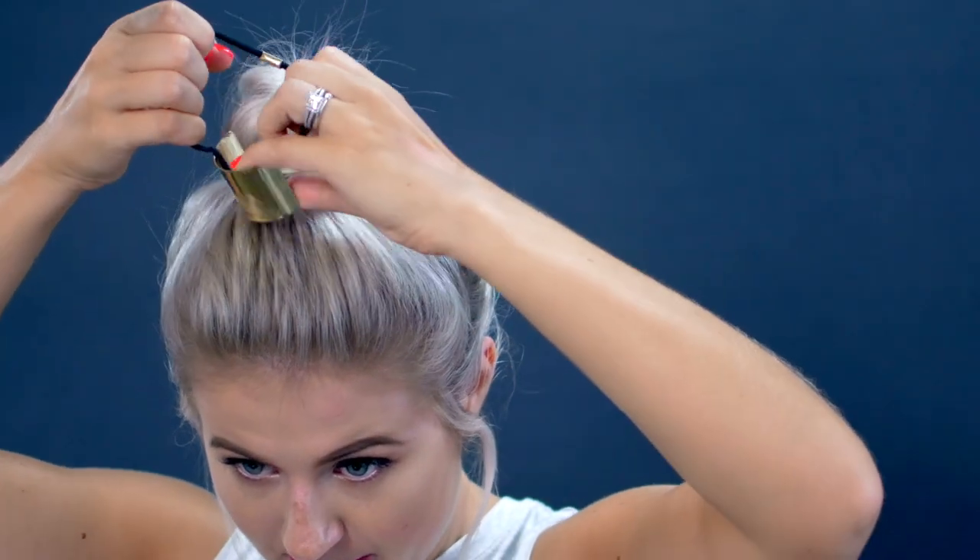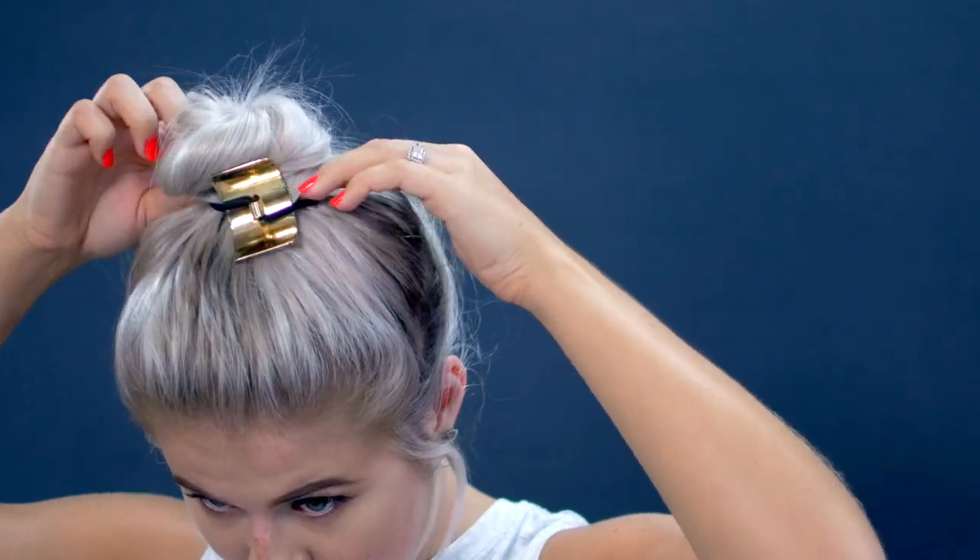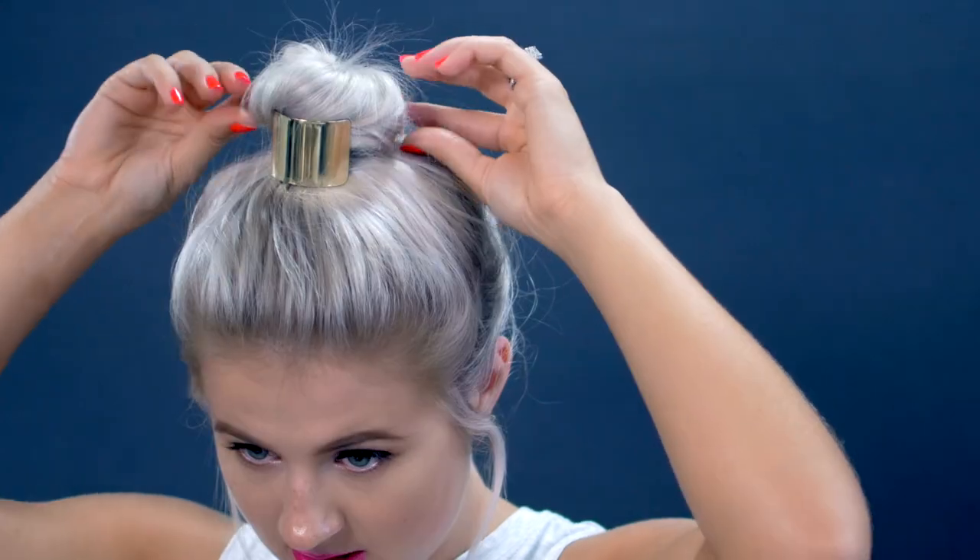You know how every store has BOGOs — buy one, get one either half off or free? That's what I did. I got two accessories for buy one, get the other half off. It was a really great deal and I just had to get both of them because they're super cute. I figured I would show you how I style both of them in my little top knot. So I'll show you the first one, which is my gold shield, and I'm going to shield my top knot. It's super easy — it has a nice little hair tie, so you literally just place it around your bun, and then you can kind of place your bun around it.